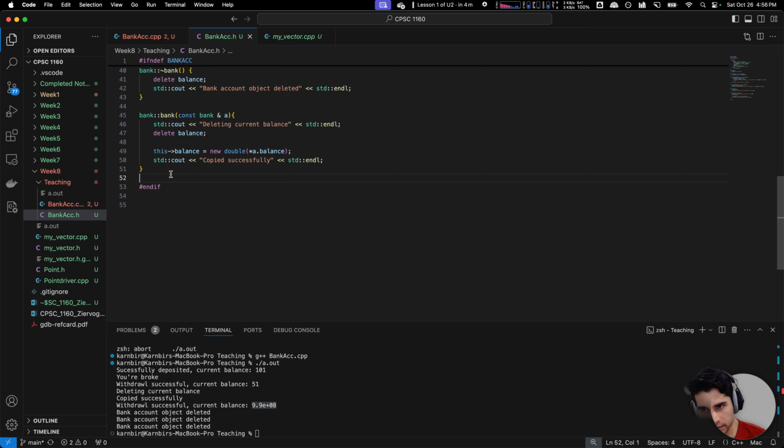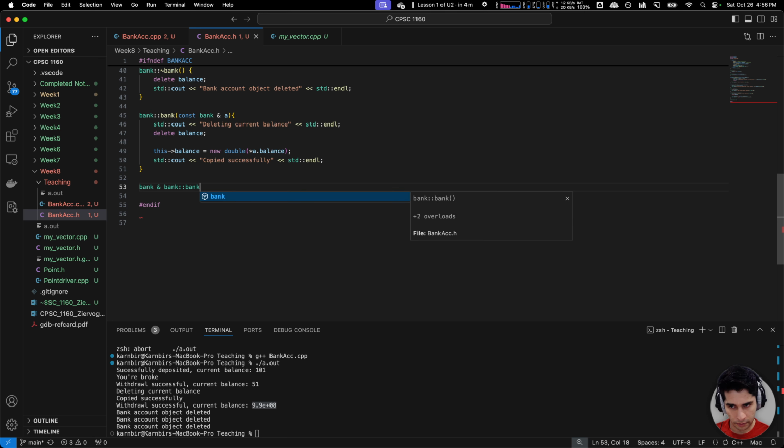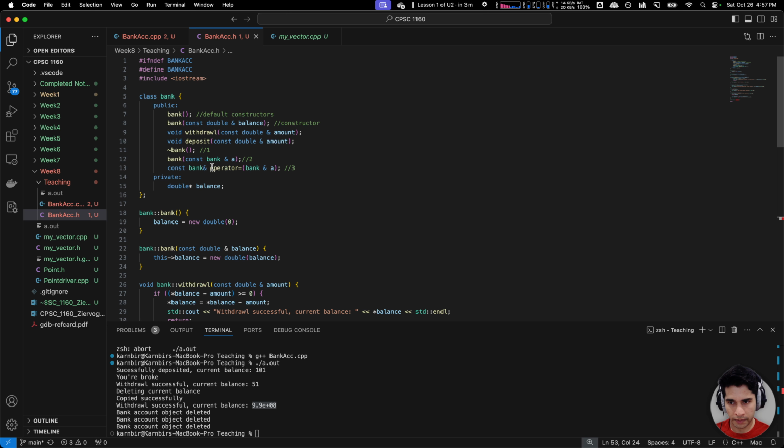Okay, so let's override it. We are still in the bank namespace, and we're going to return a bank object as a reference. And it's going to be operator equal, and then, okay, don't yell at me.